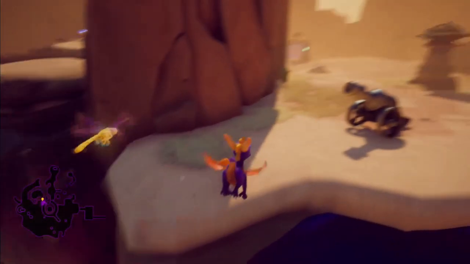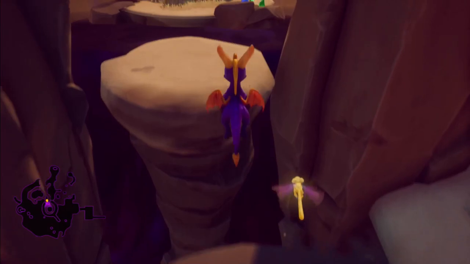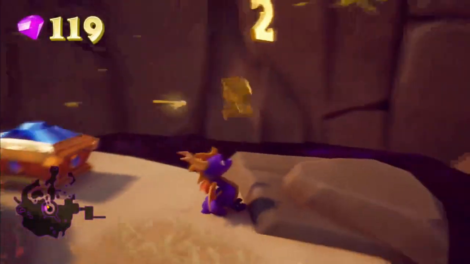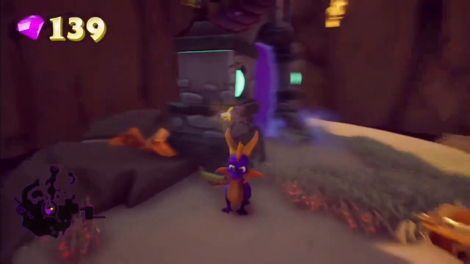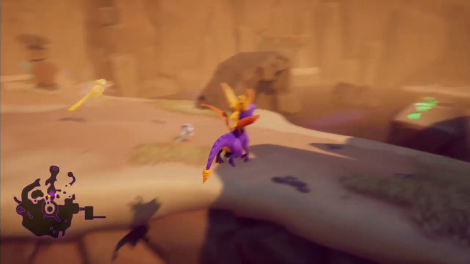Oh boy, I feel like... Can we get up there? Yeah, we did. We're good. Something went over here. Oh, I know what this one is. I'm not gonna do it yet, but I know what one that is. That's a special mission one. Ooh, alright, 139. Oh! Jesus, I thought I fell off there.